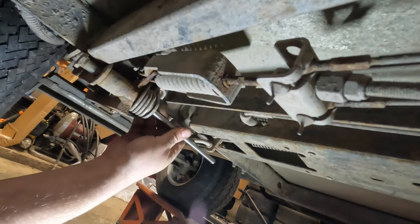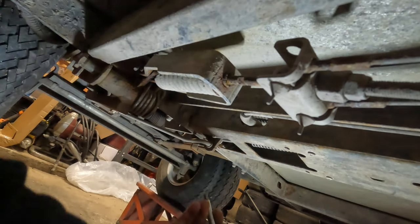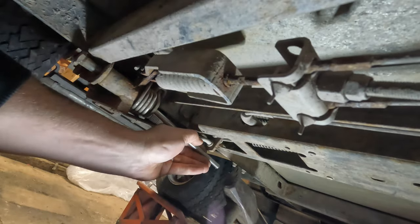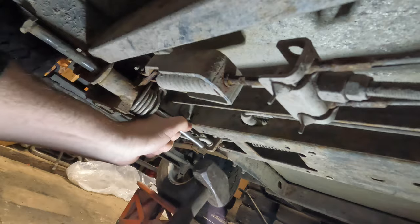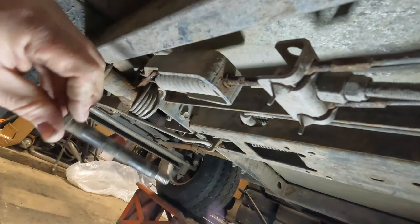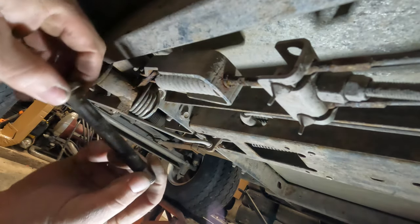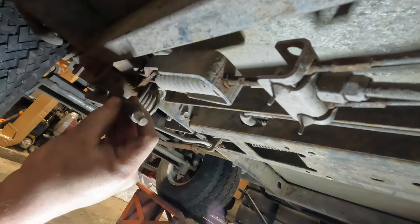this drift that I made. Put my glasses on here so I don't get blasted in the face with dirt, because all the dirt on the cart is going to fall off. And just tap it out gently. Normally, they don't come out that easily. It's a little dry, so I'll clean it up and put some lube on it before I put it back together. But this is a special bolt. You can get them from EZGO. I don't know the part number, but it is for the brake pedal assembly, so it's going to be in the brake group.